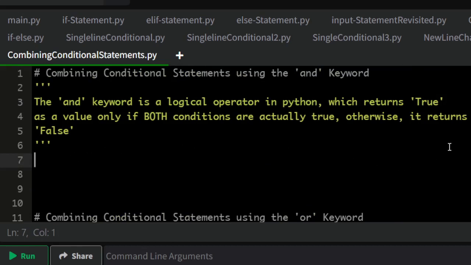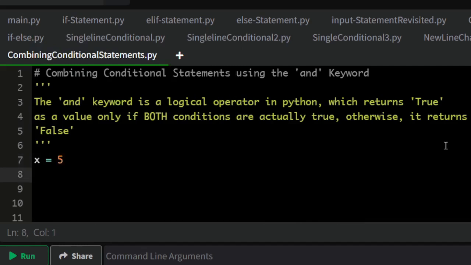Let me just say x is equal to 5, y is equal to 7, and let me just say z is equal to 10.